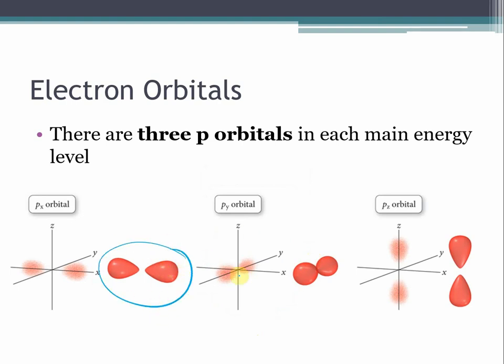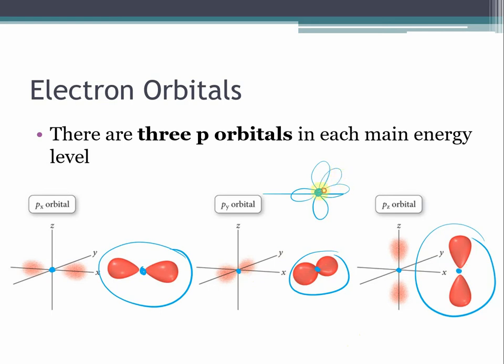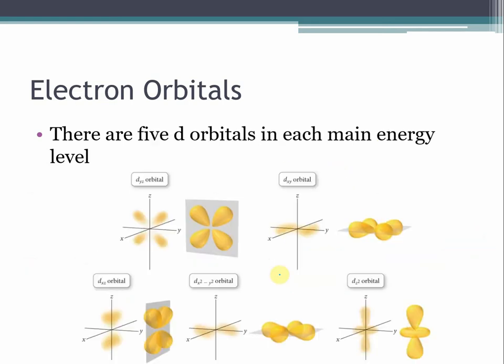So this right here is a single p orbital, and that's a p orbital, and this is a p orbital. So they're all the exact same shape, they're just laid around the nucleus differently. So the nucleus would be at the origin, or like right there, on each of these. So right there, and right here. These are all the same shape, all the same size. They're really identical, they're just laid differently around the nucleus. So that if you put them all in one place, you would have your nucleus, and then 1 p orbital like this, 1 p orbital like this, and 1 p orbital kind of like that. They all exist in the same place, just point in different directions.